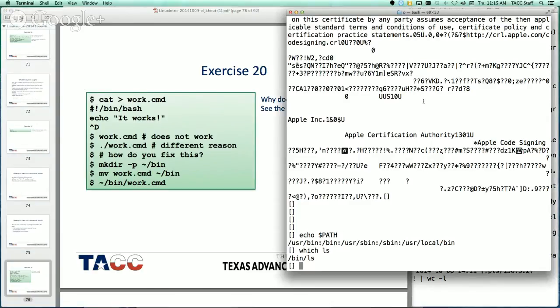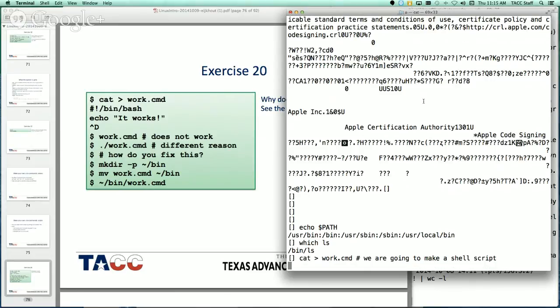Maybe we can do this one together. Type along with me. So we're going to make a shell script. So cat into something. And this first line, you just have to put this into your motor memory.